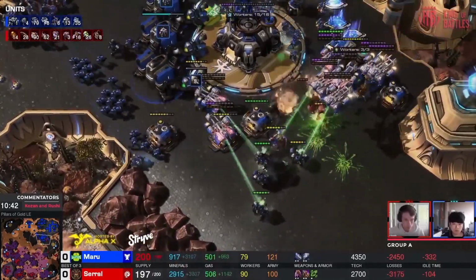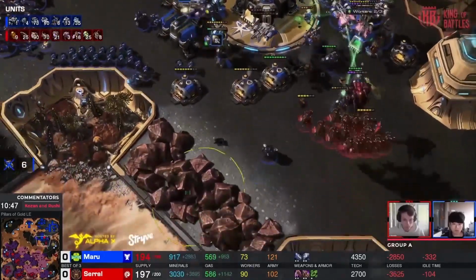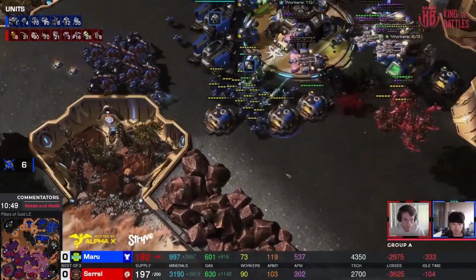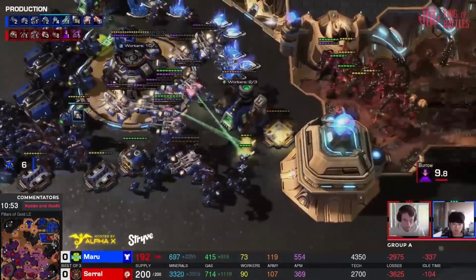Baneling's going to try and get on top of the wall here, and he will be able to break that forward. Enough Banelings come on in and get on top of his SCVs. 6 go down. That's not the damage that Serral is seeking, but he's going to be patient. He wants to try and hold this back.